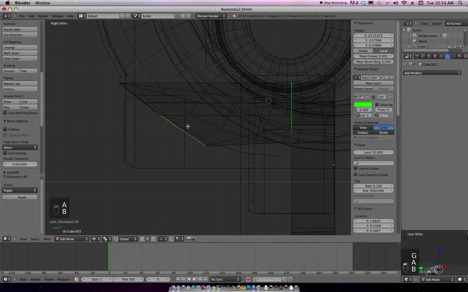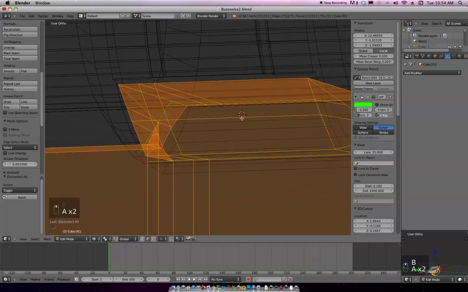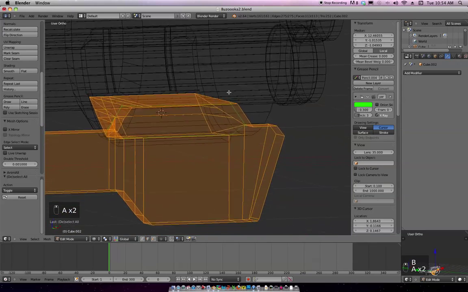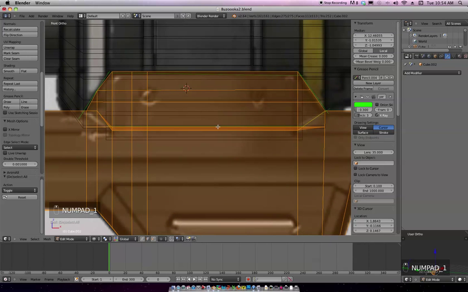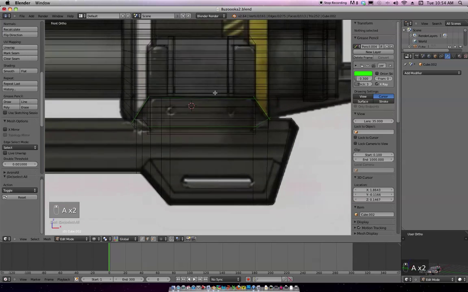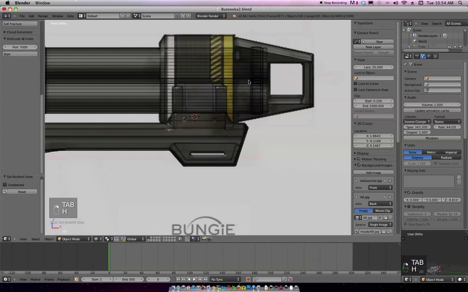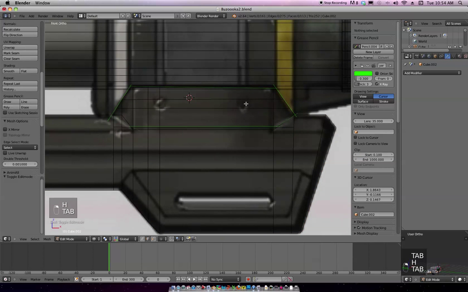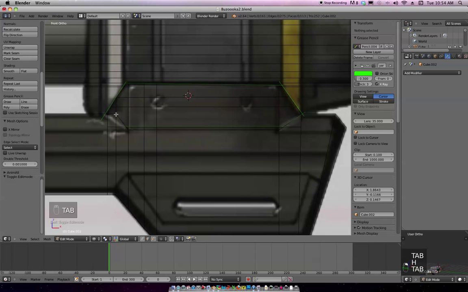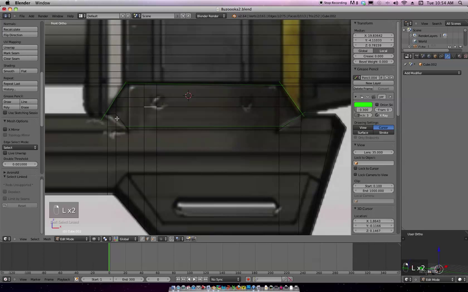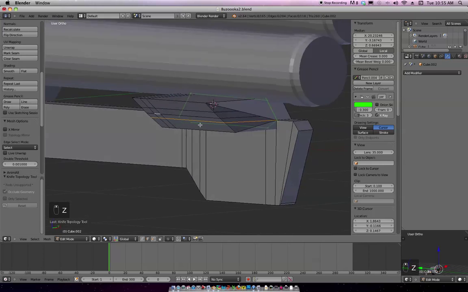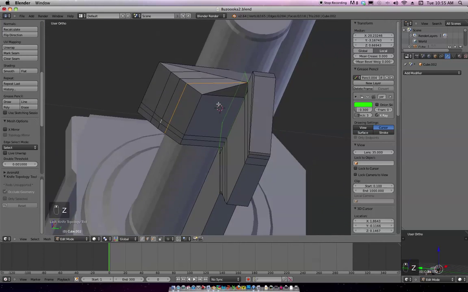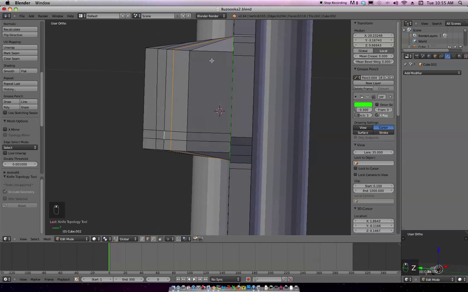Oh, I can see my edge loops right there, or not. Okay, so, and we need more edge loops. Getting at it. Take one across to there. It's working for me. And what do we have? Okay, that's cool.